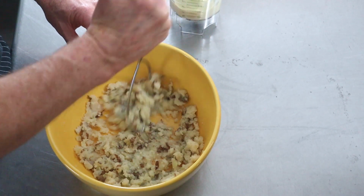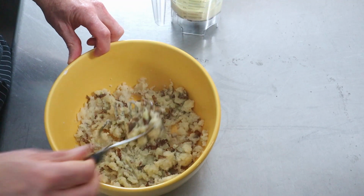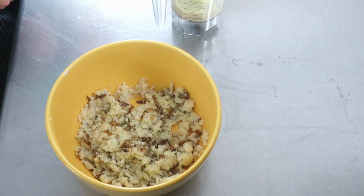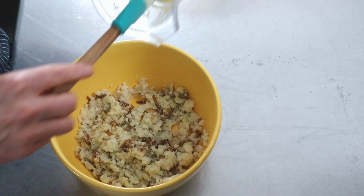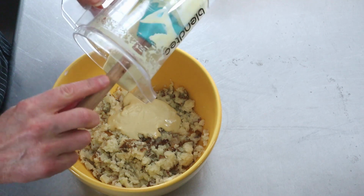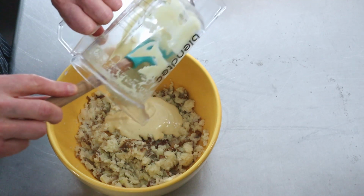it immediately comes to mind shepherd's pie or cottage pie, which is a traditional dish from the UK, England. Normally with lamb or beef as the protein source, the meat source inside. Today we're using our lentil mix and the legumes.